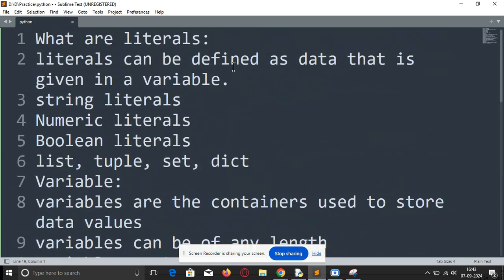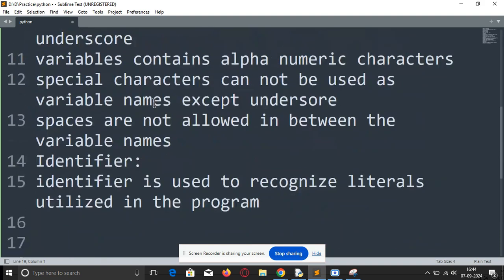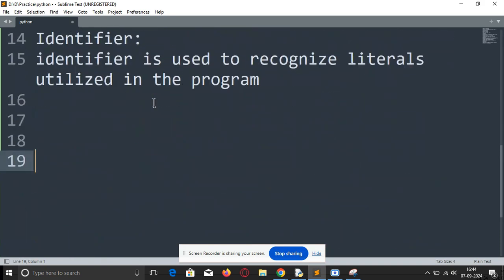Literals can be defined as data that is given in a variable. What are the data we provide in the variable, that is called literals. And identifier is the name which is used to recognize literals utilized in the program.